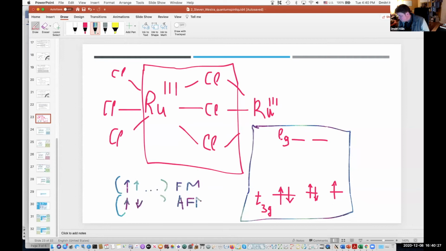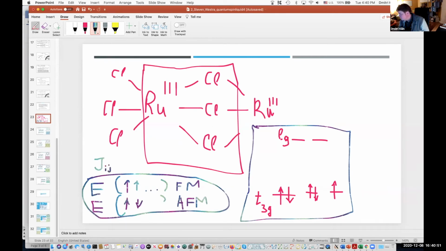So the minimal and standard task in the community is to compare the total energies of these ferromagnetic and antiferromagnetic combinations, and out of subtraction of this thing, one can get the J sub ij that Stephen was introducing. So J sub ij is the strength of interaction between spins or ruthenium on different neighboring sites. So i and j are nearest ruthenium.